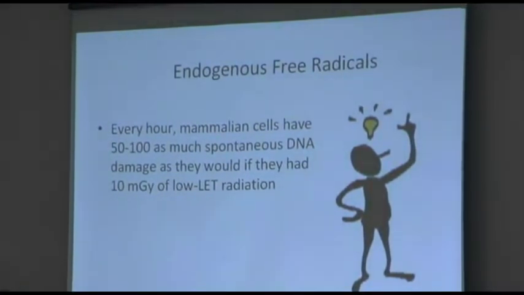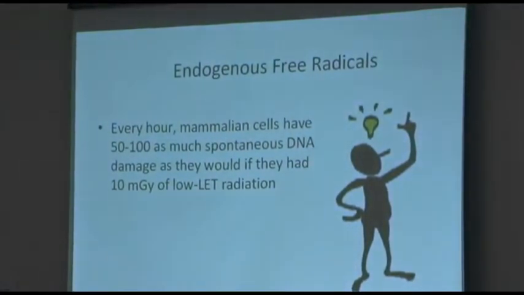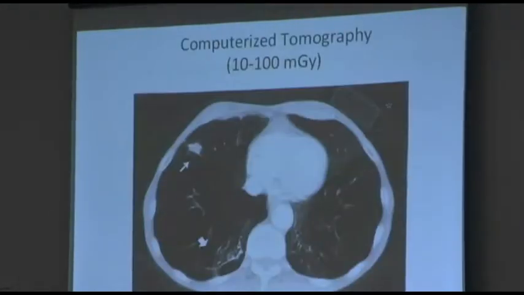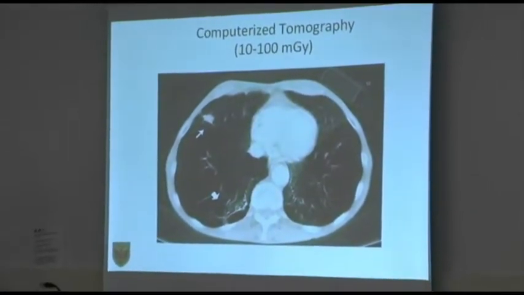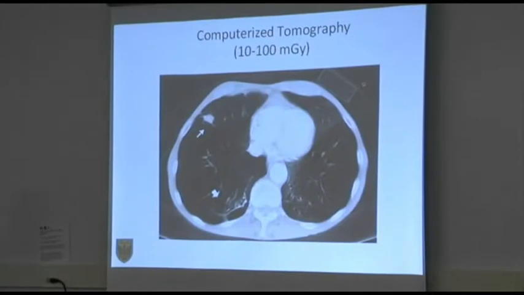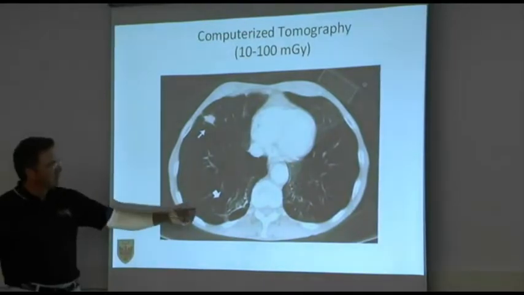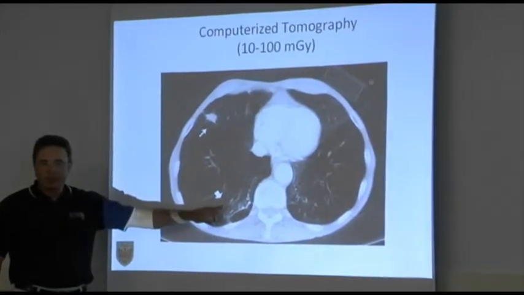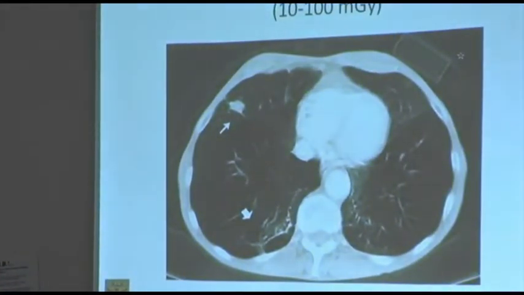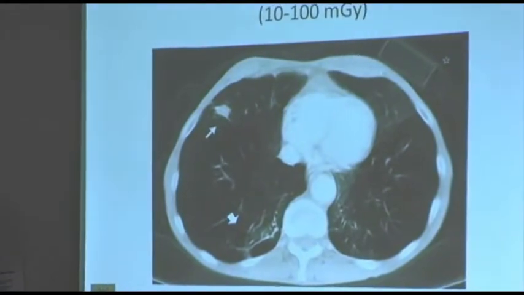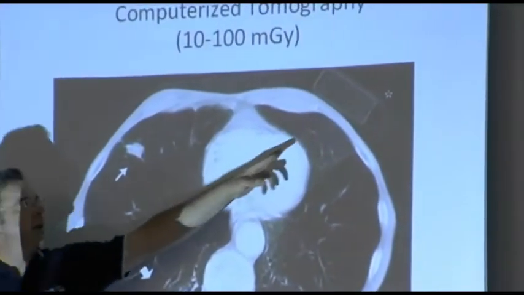In fact, here's a picture of a CT scan of a person through the thoracic cavity, and you can see the lungs in this picture. The arrows represent two diseases going on in this person's lungs. This dark spot here represents emphysema. The other spot pointing to a white mass is a tumor, a lung tumor. We always like using this picture because we got it at the Cancer Center from our colleague Ian Days. If you look in the top right hand corner of this picture, you'll see a square package, and that's a person's pack of cigarettes that he had when he got his CT scan done for his lung cancer. There's a cause and effect right there on that slide. You've got cigarette smoking, you've got lung cancer.